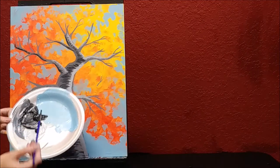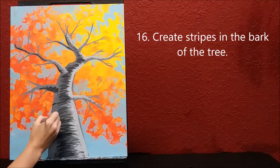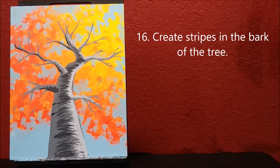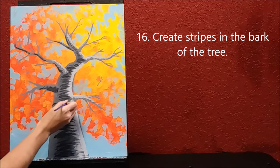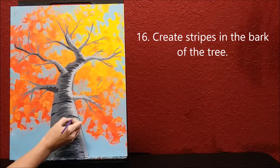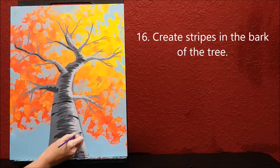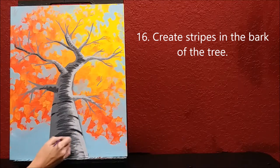All right. We want an even darker color, so I added some more black. And I'm going to add my nice little stripes on the bark. So these are just lines that are going to copy the same curve that we kind of have started. Okay, so I'm just going to add some. Some of them are going to be long, some are going to be short, some are going to start on the right side, some are going to start on the left side. Some of them are going to float in the middle. You can decide how many.